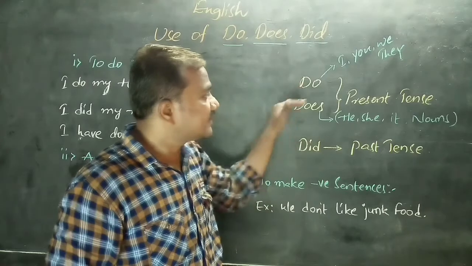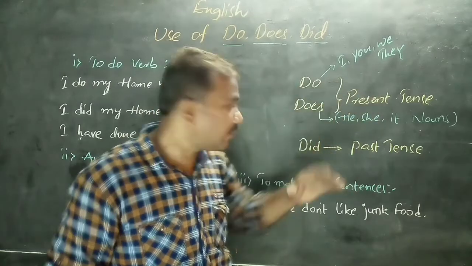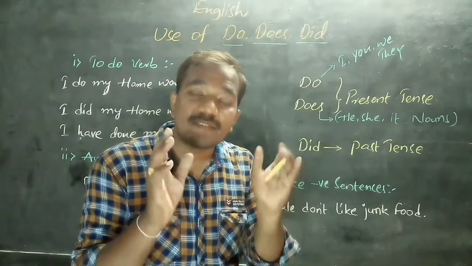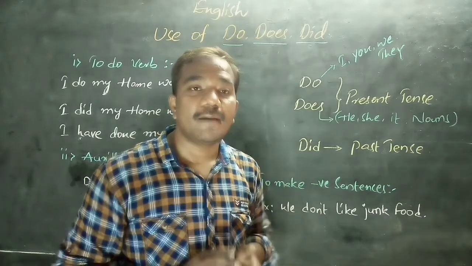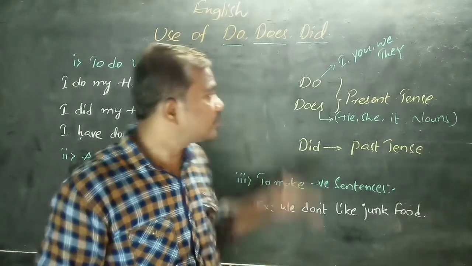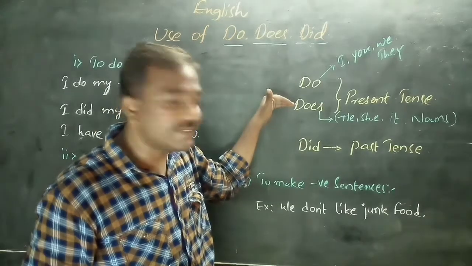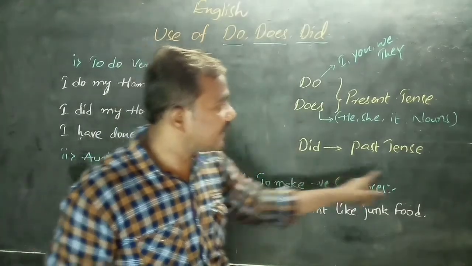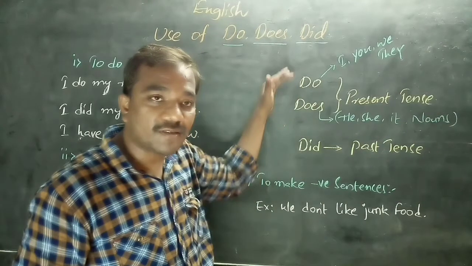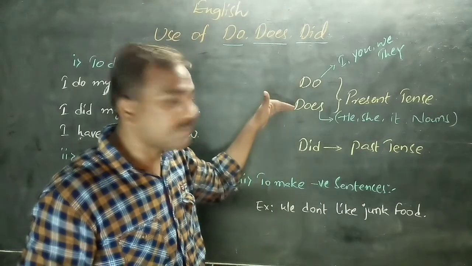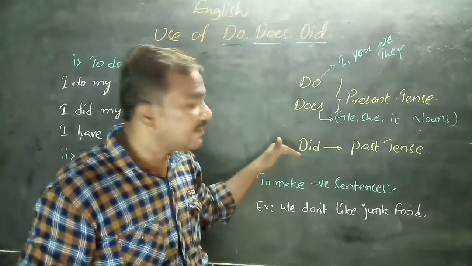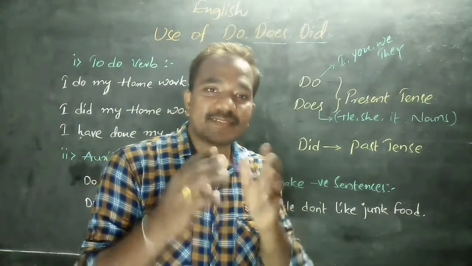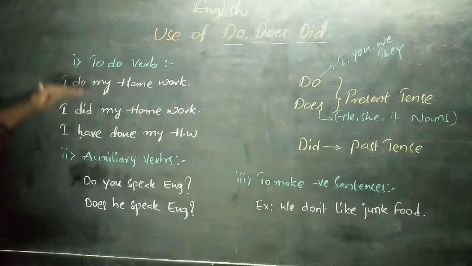కాబట్టి do, does present tense లో మాత్రమే యూజ్ చేస్తాము and did past tense లో మాత్రమే యూజ్ చేస్తాము, and that too simple present tense and simple past tense. Okay, I hope so. First do, does with present tense and did with past tense. Okay, so try to understand this box over here. ఈ బాక్స్ మీకు అర్థమైనట్లయితే do, does ని present tense లో మాత్రమే యూజ్ చేయాలి and did ని మాత్రం past tense లోనే యూజ్ చేయాలి.